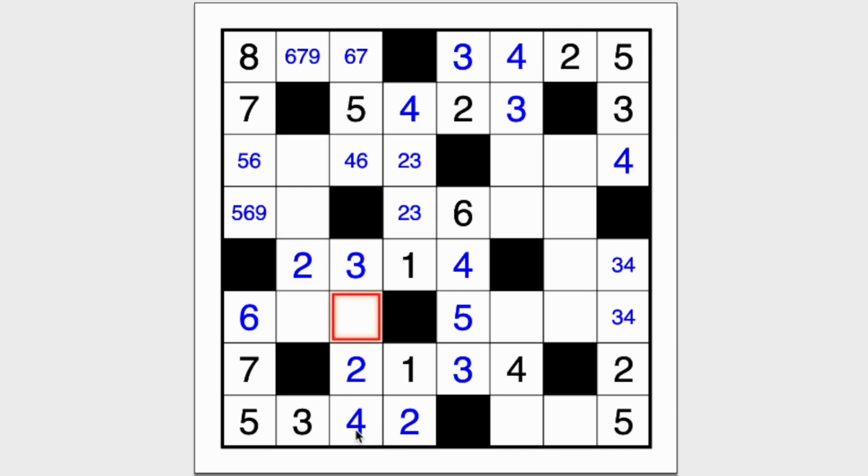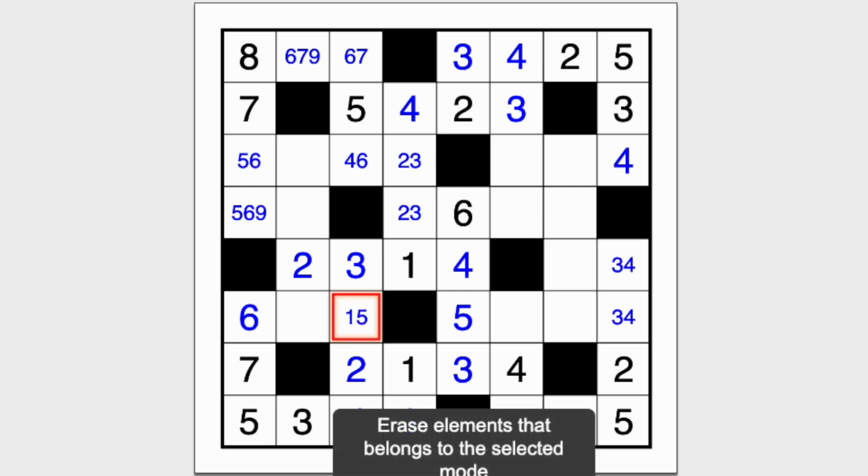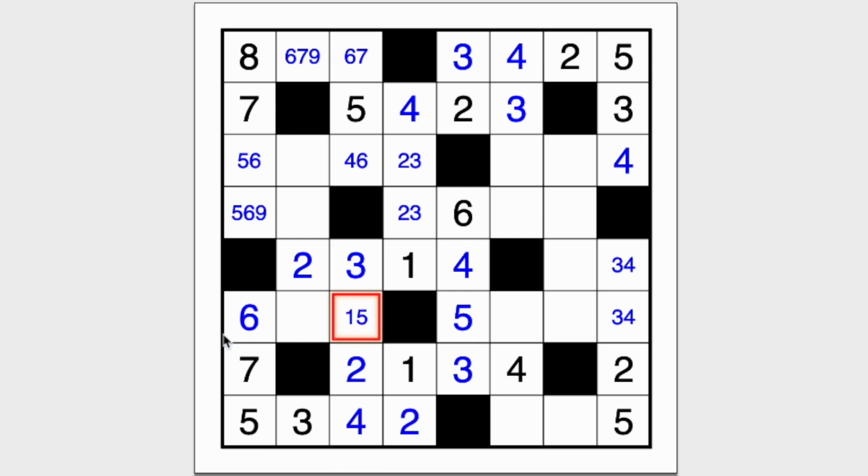This one can either be a 1 or a 5 to make that a run of 4. But 1 is obviously going to be a problem with that 6. So let's call that a 5. Then this one is either a 4 or a 7. Is 7 okay? I don't think so. 7, 6, 5, 4, 3, 2. Yeah, that's way too long. So that's a 4. We've got to have a 3 in one of these. The other one's going to be either a 1 or a 5. I guess I'll pencil that in.